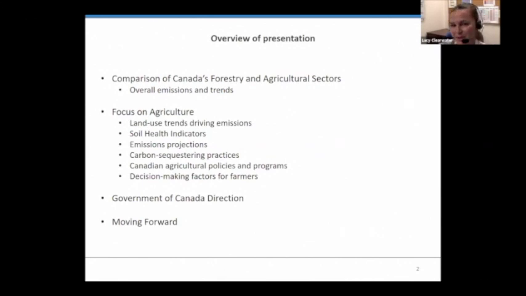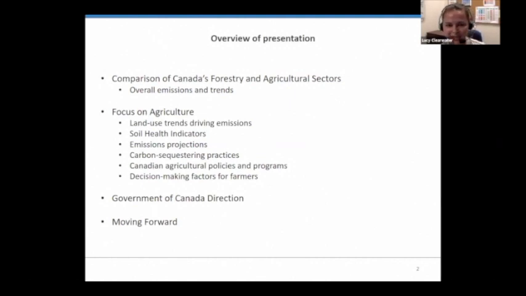Its agricultural extent is quite a bit smaller, but still quite large at 64 million hectares of farmland, representing just under 7% of Canada's land area and about 1.3% of the world agricultural extent. The forest sector is the world's fourth largest forest product exporter, and the ag sector is the world's fifth largest exporter. Almost 90% of the forest is owned by provinces and territories, and similarly, the provinces and territories have quite a role to play in the design and delivery of agricultural programs on farm.